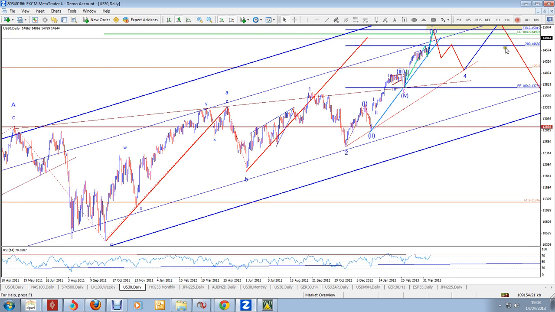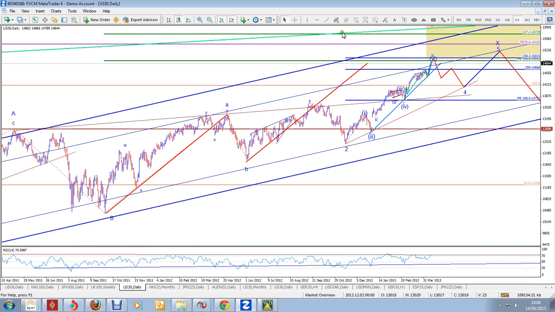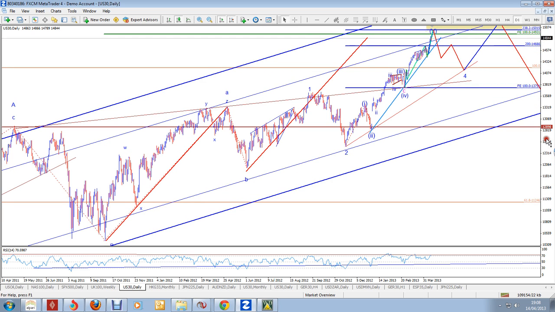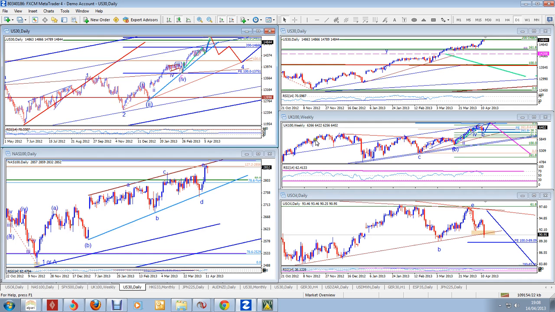So I think this is going to continue for a while, and we may not actually be at a significant top, which will be A, B and C with a 5 leg up until we reach maybe well north of 15,000. So that suggests the bias is still to the upside for the equities, with usual retracements allowed.